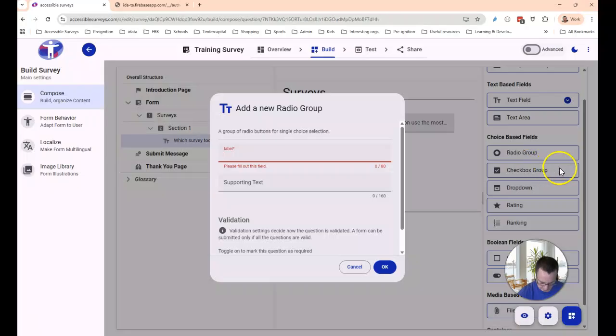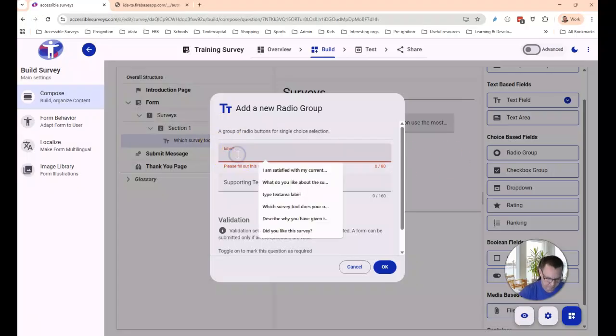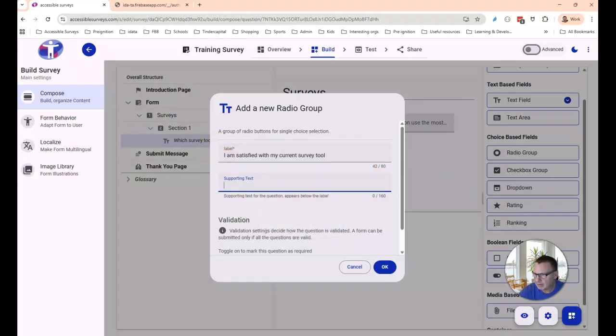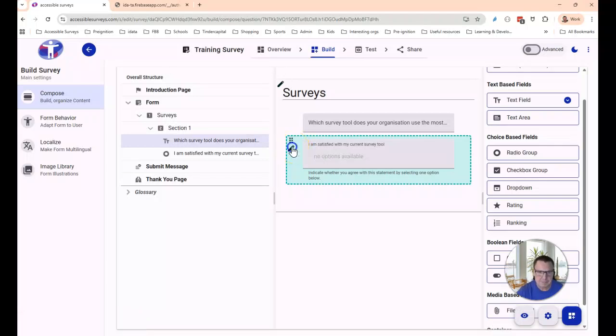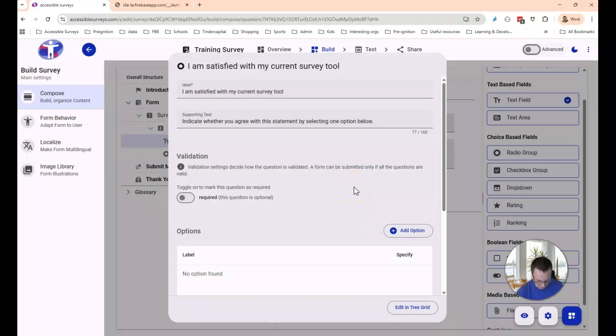Again, copy and paste the question label and the helper text from the training materials. This time we are going to add some supporting text. Once you've added the label and the supporting text, click OK. Click back into the question to add the options. These can also be copied and pasted from the training materials.